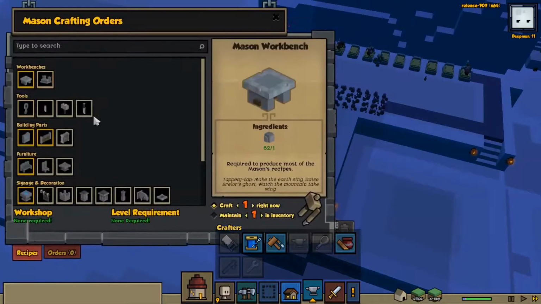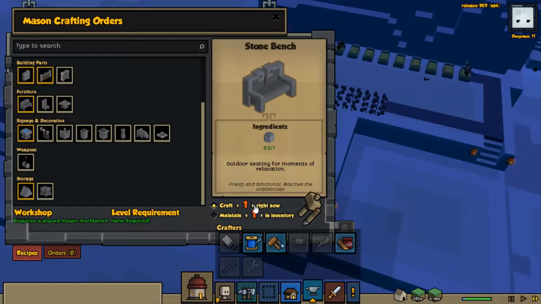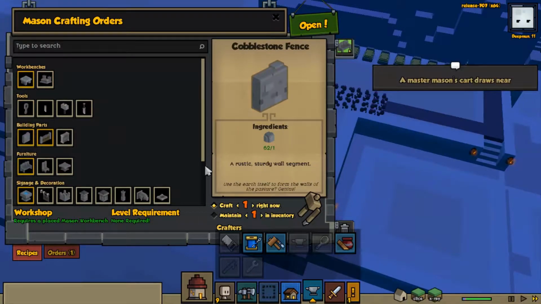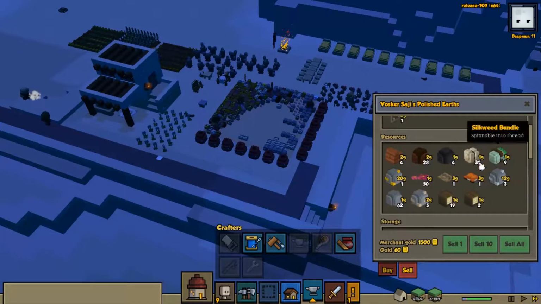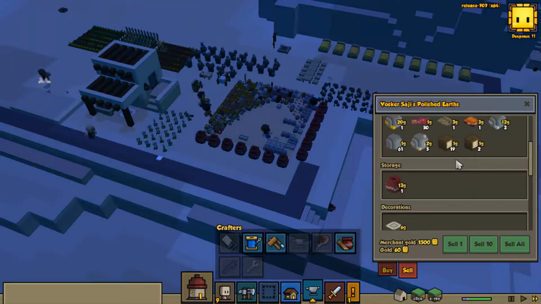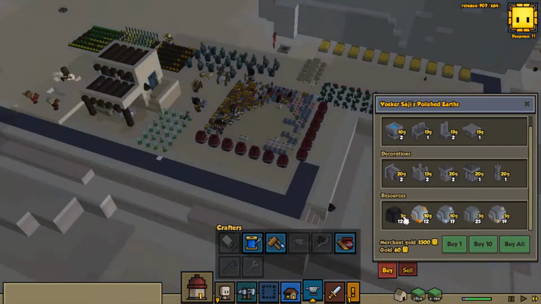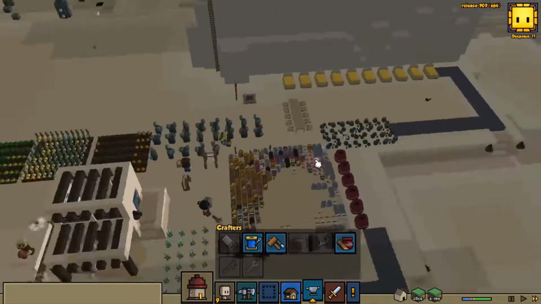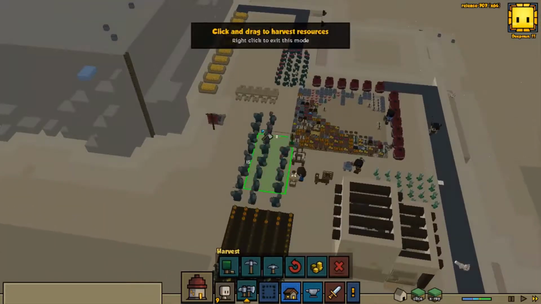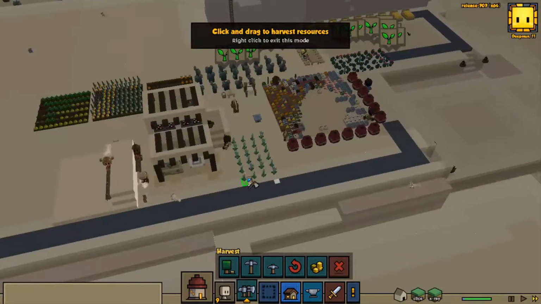Alright, our mason. We need to get our mason building some stuff. So let's go ahead and get just some basic stone furniture here. Get 5 of those to begin with. Master Mason's cart. Awesome. Well, we've got a young mason, so... Well, do we actually need any of this stuff right now? I don't think we do. I think we're okay. Let's go ahead. Harvest. And harvest. And harvest.